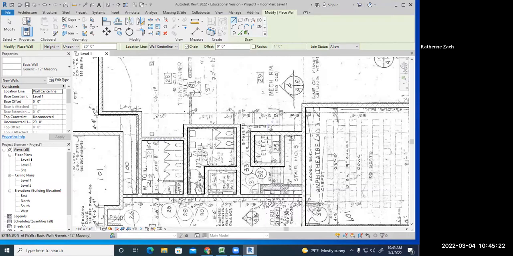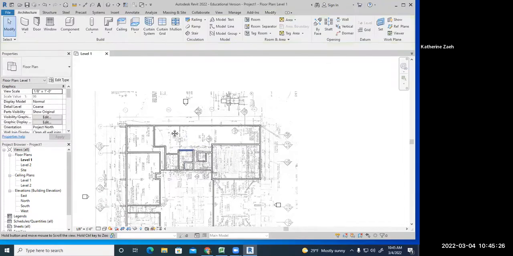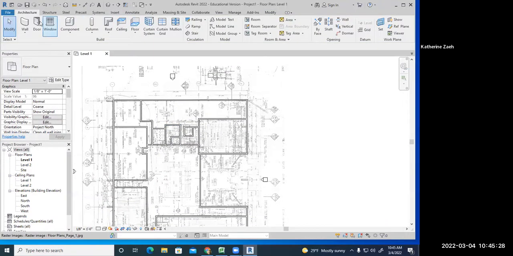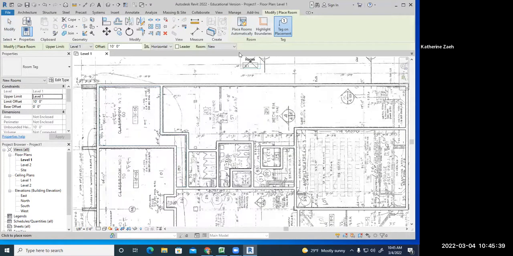Okay, I want to make sure we get to site. So wherever you are with rooms, it's enough. Okay, so to make a new room, you go to architecture, and then you're going to click on room. It's like over here under room and area. So when you click on that, you can see there's a little blue outline. The blue outline tells you what's defined as the room, and then you can click on it.